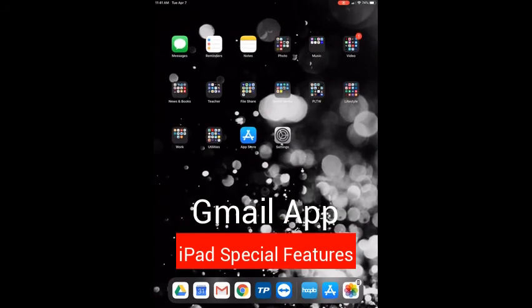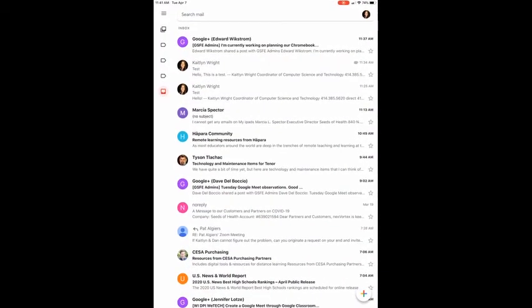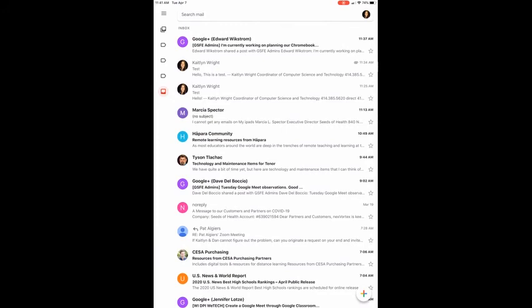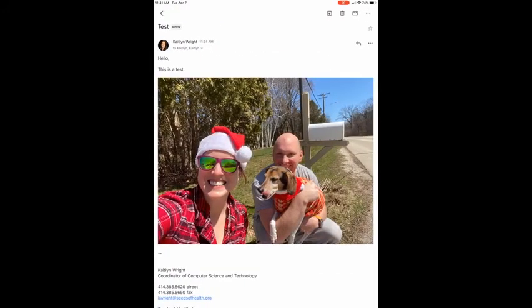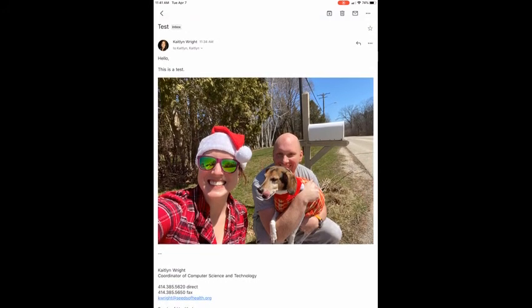Okay, so now that I've done the Mail app on an iPhone, I'm also going to show it to you on my iPad. So again, we're looking at this white box with a red M, or what looks like an envelope if you look really closely. So when I click on that, this should look pretty similar to how it was set up. Now, mine at the top has search mail, so that's normal. We've got our inbox with all our emails. If I click on that email, that test email I sent, you can see all the same options. It looks just the same, only a little bit bigger.